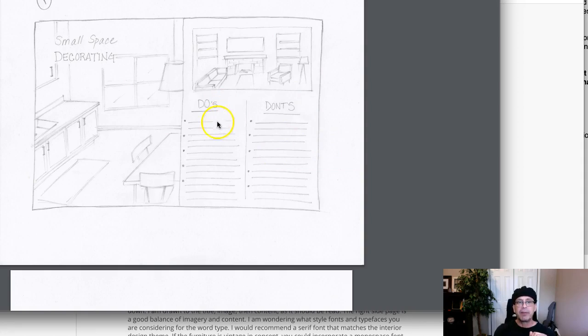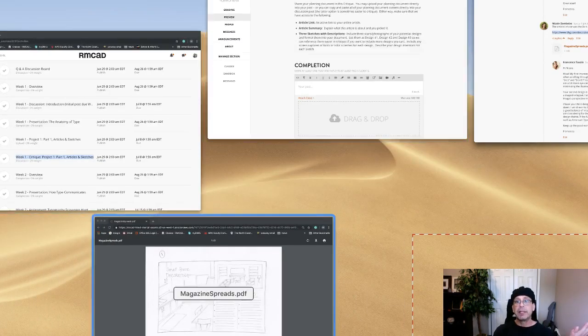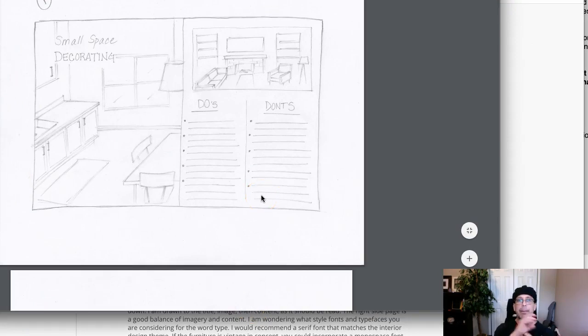Okay, remember I said I want to talk about do's and don'ts. I went ahead and looked at the link, and the article is basically a bullet list of do's and don'ts. I'm not real sure if that's the best way to approach this assignment.